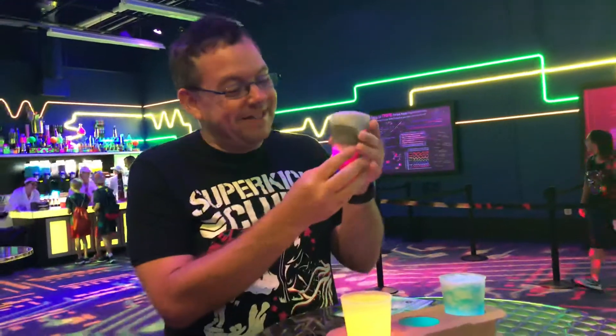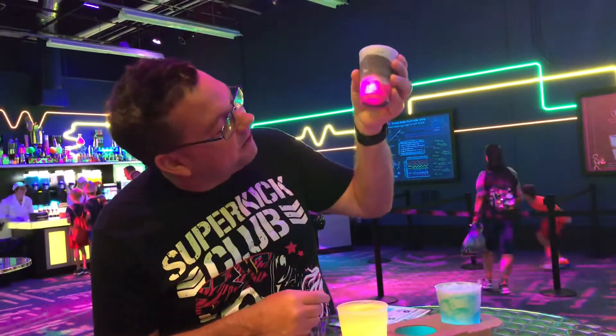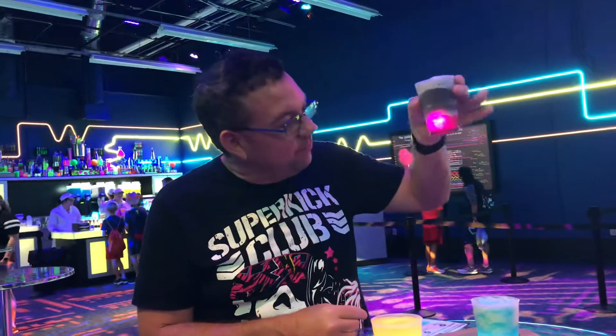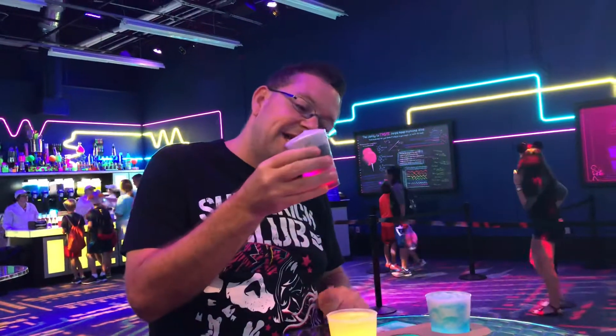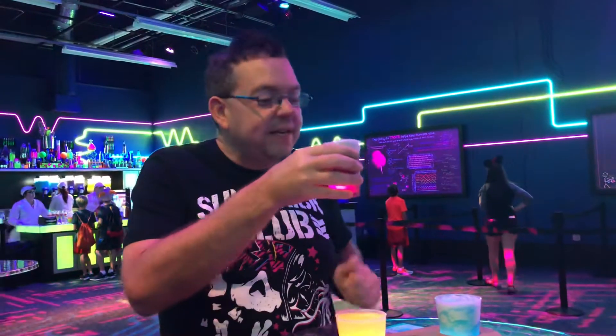You didn't seem too excited about the blue raspberry, so I'm curious about the violet one. I like it — it's like a fuchsia colorization, it's cool, it's got a lot going on. It wants to be purple but then it's pink. I like it — it's like the Toronto Raptors. Let's see what it tastes like.